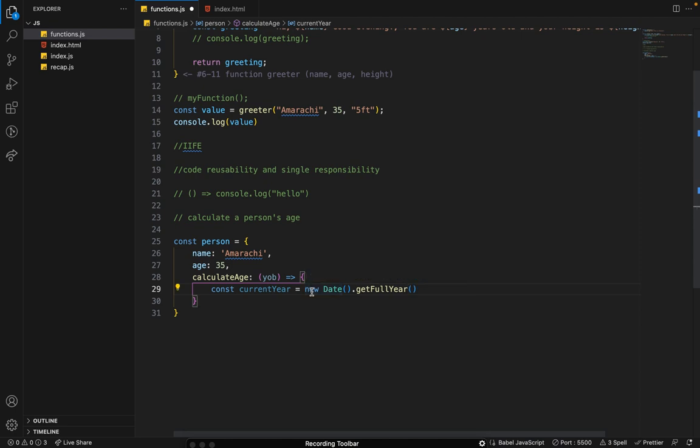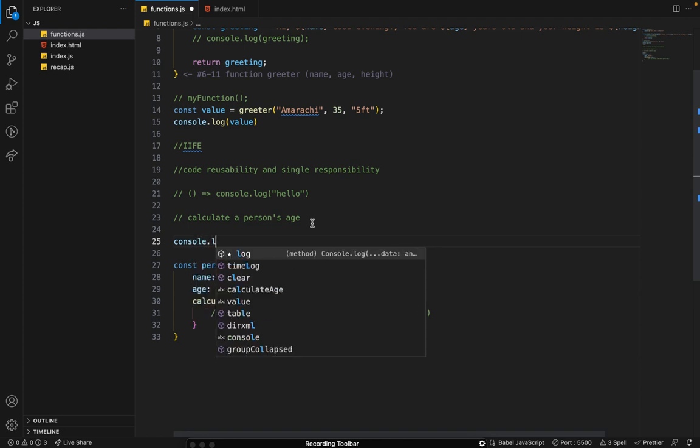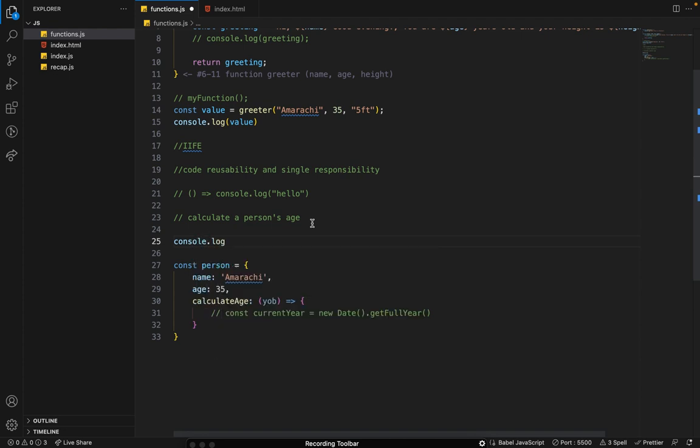So let me just see what it gives us. It gives us a date object. Let me console.log it so you see what it gives us. Console log date.